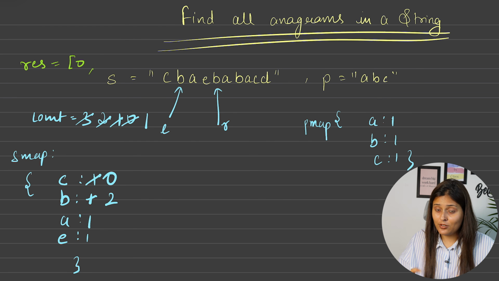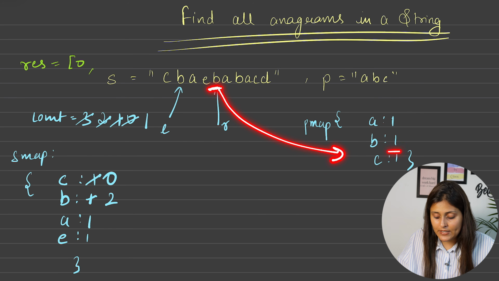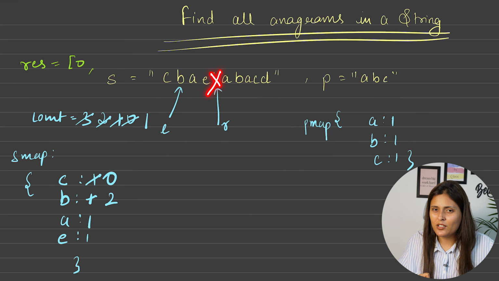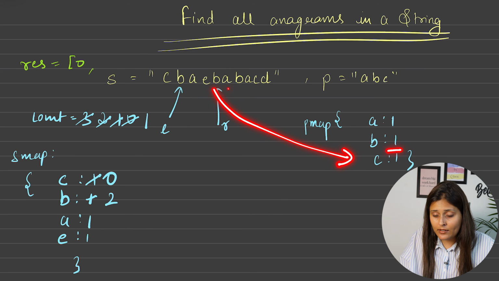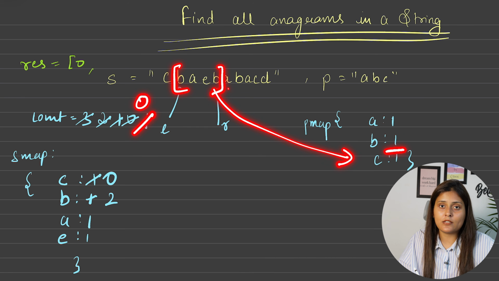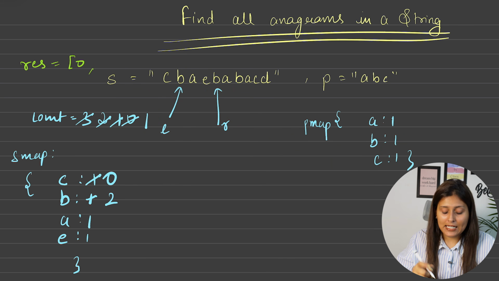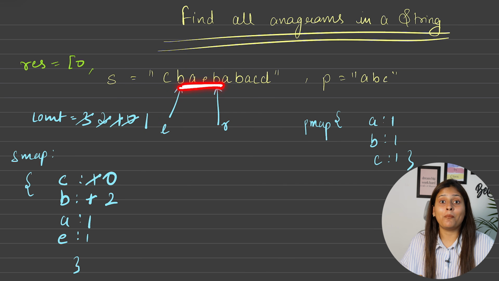Okay, but as of now what we were doing: B found, yes, B is there, yes, frequency is greater, yes, add it. But do you think this B is even required? No, it is not. So if we follow the same rule, present and greater than 0, then we would have subtracted this count to 0 and we'd say yes, from this B to this B it is valid, but it is not valid. Hence the frequency of every character also matters.